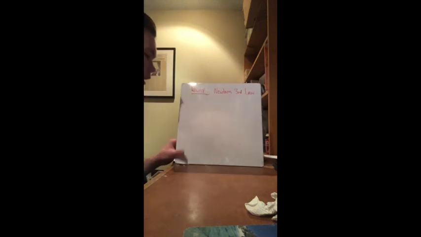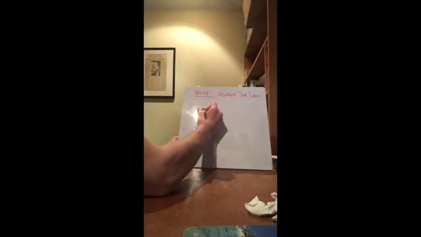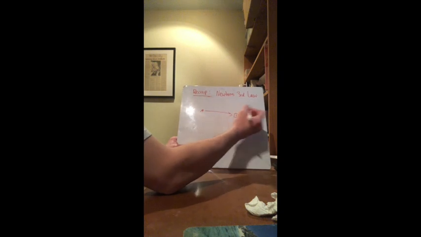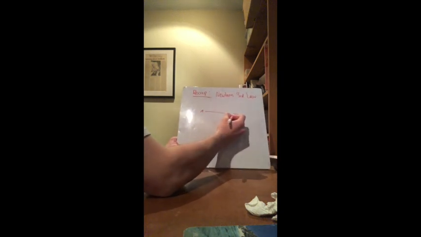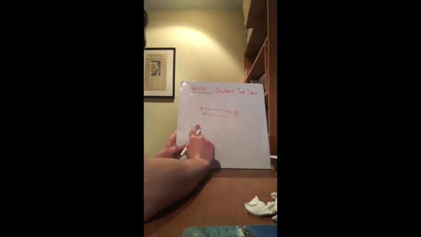Next up, a brief recap on Newton's third law. If we remember, Newton's third law states that anytime there's a force of A acting on B, then there exists an equal force of B acting on A. It has the same magnitude, the same number of newtons, force B onto A.